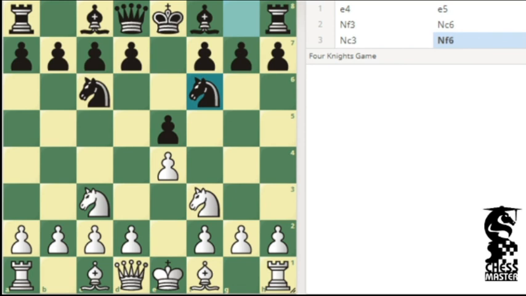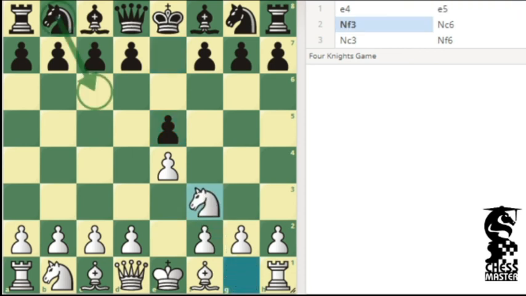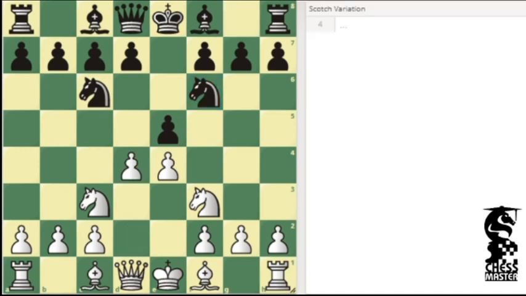So just to recap again, the position of the four knights game: e4, e5, Nf3, Nc6, Nc3, and Nf6. And today we looked at quite a number of variations that we have under the four knights game. For example, we looked at the Halloween gambit, we looked at the Gunsbug variation, we even looked at the Scotch variation, which the position looks like this. And also we looked at the Spanish variation of the four knights game, which looks like this. So that's what we learned for the lesson today under the four knights game.